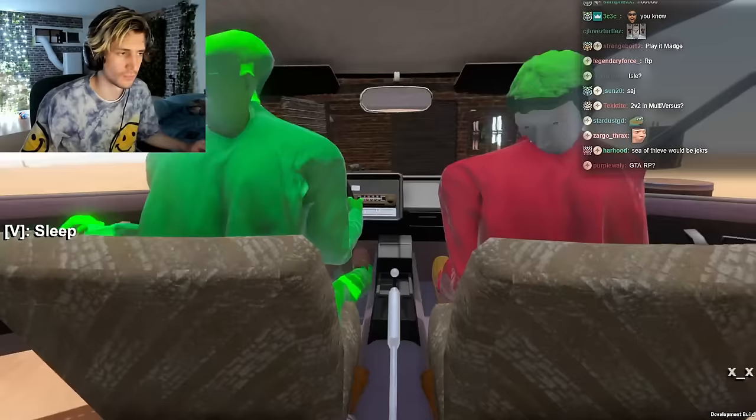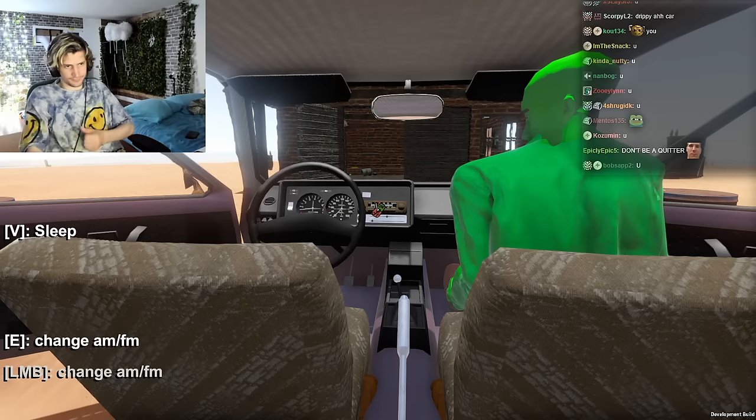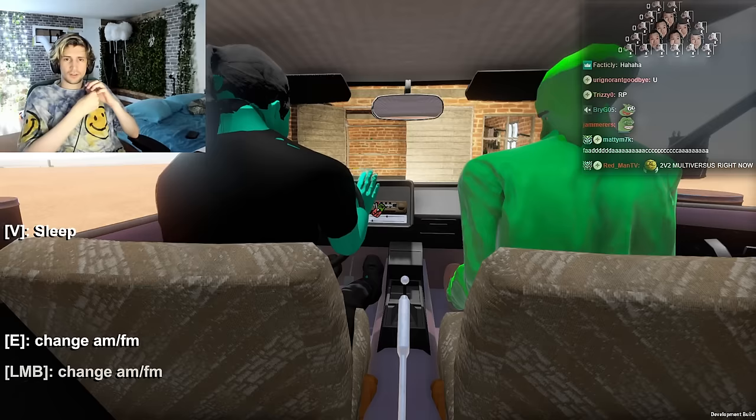Get me out of here. These seats are fire. Who's driving? Is it physics lock? I'm not driving with the bug, you drive it. Close the door, drive away. I'll drive. How do I start? I'll get us out of here.